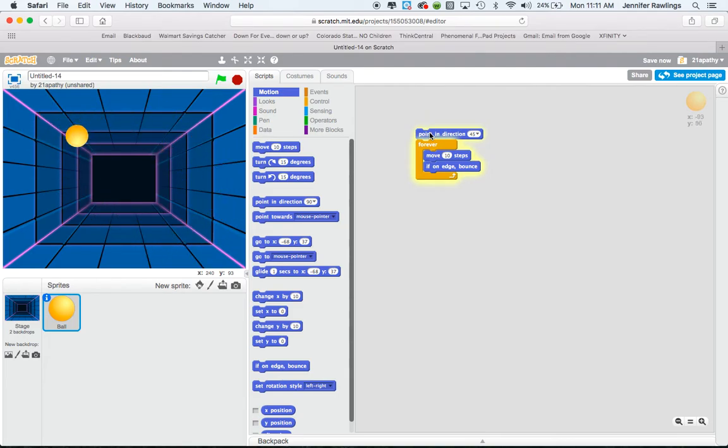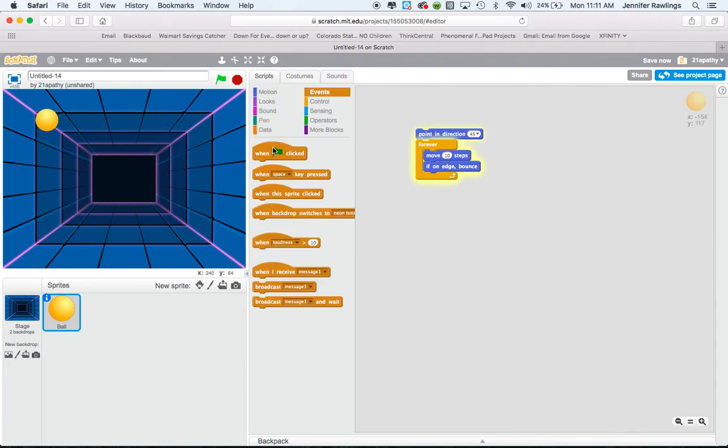Now we want a command key at the top so that when we click on the green flag, it makes it start doing this. So let's go to events and then choose the one with the green flag. Let's stop it, and then you press the green flag and it should start back up. You can just press stop to stop it. If you want to change the speed of the ball, you could change this to move 15 instead of 10. The higher the number, the faster it moves. Now mine moves a little bit faster. You don't have to, but you can.